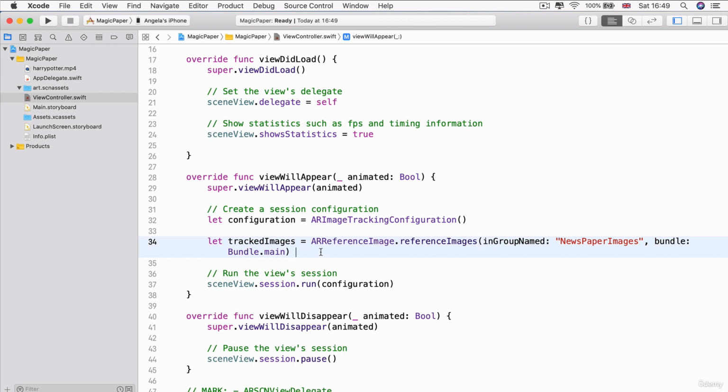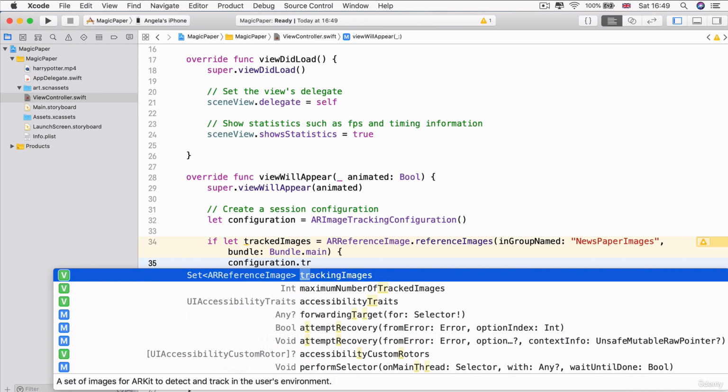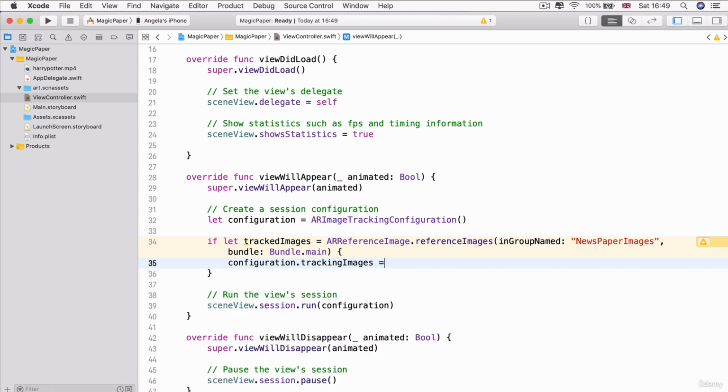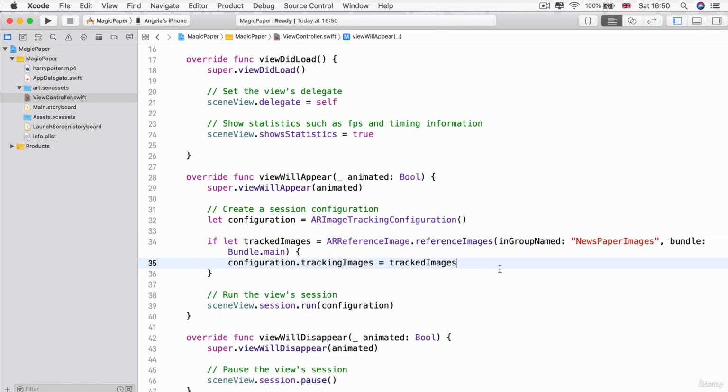This is, again, if you remember, going to be an optional because this might not exist, so it might be nil. So we need to either unwrap this or use optional binding to keep ourselves safe. Once we are certain that there definitely are tracked images, then we're going to set our configuration to tell it that the images it should be tracking are the ones that we specified above.